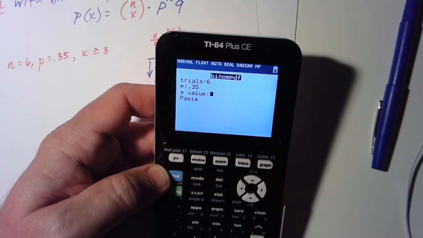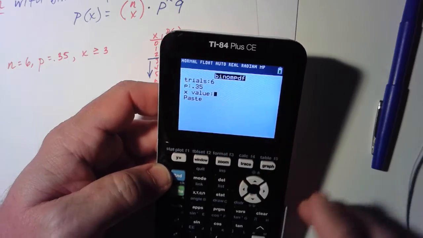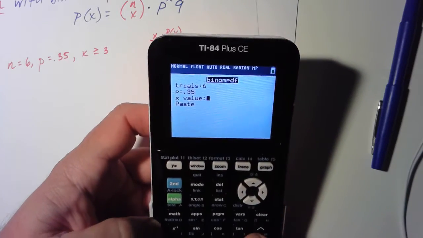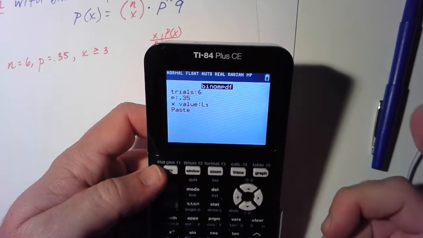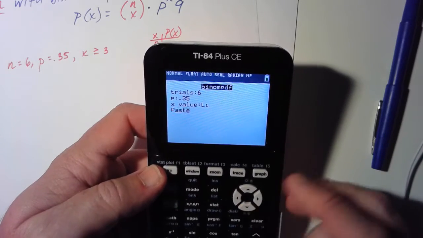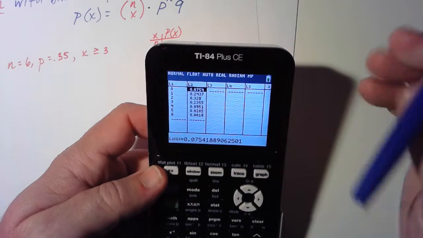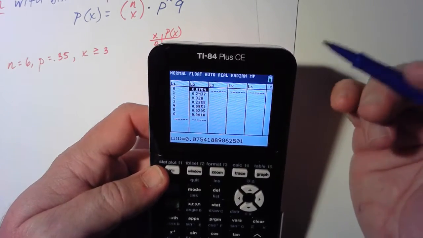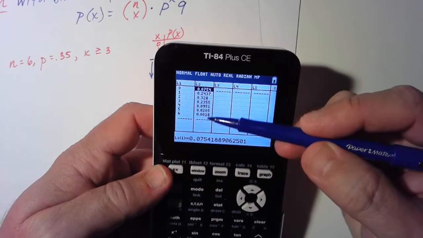And then instead of giving it one value, I'm going to tell it to use L1. That means I'm going to put in 0, 1, 2, and it's going to give me all those things. I can just hit enter, and boom, just like that, it can calculate 7 probabilities in less than a second. So here is the probability distribution.